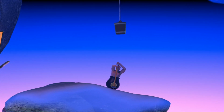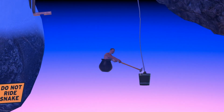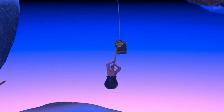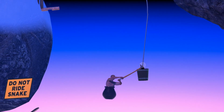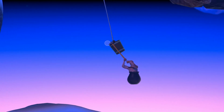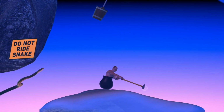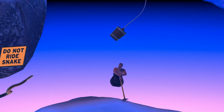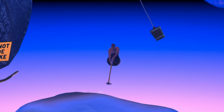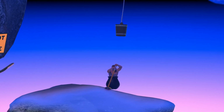So, okay. Back at the bucket, finally. And we snag it with good position on the first try. Would you believe it? Okay, let's get swinging. I didn't want to go quite that fast, but this should be enough. Oh, it was too. Look at me swat that thing. I just released at the wrong point. There we go. Very nice jump to almost completely stall it.